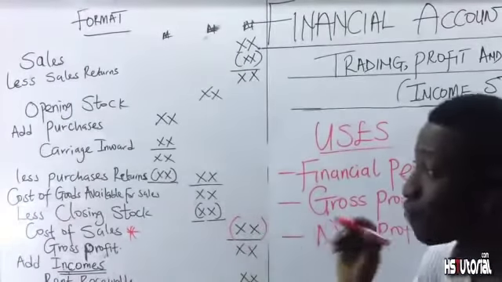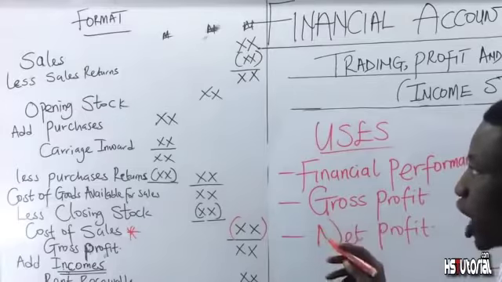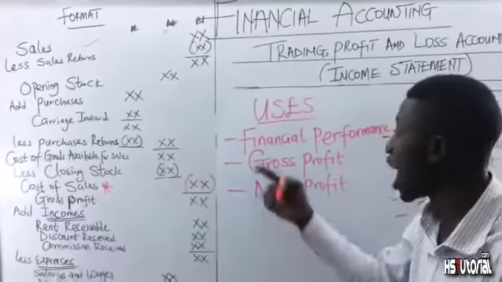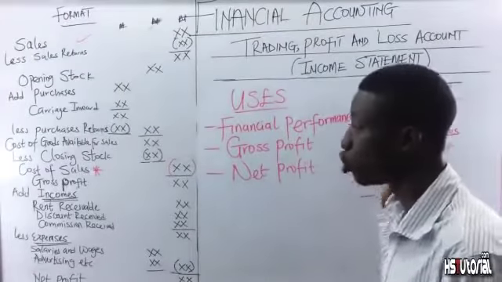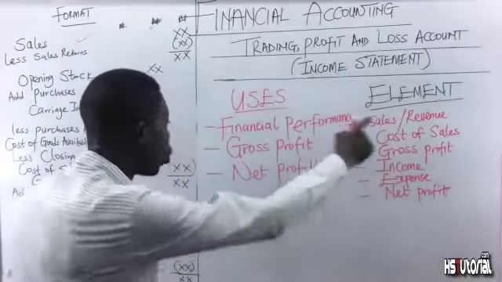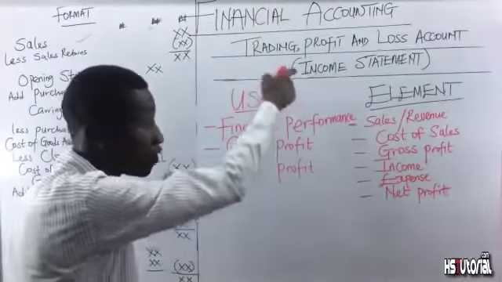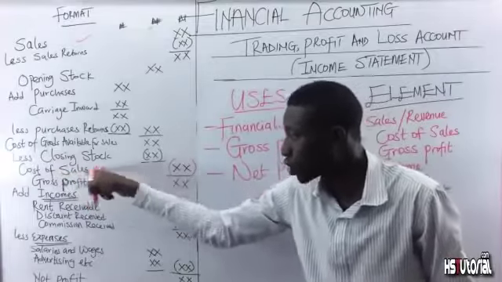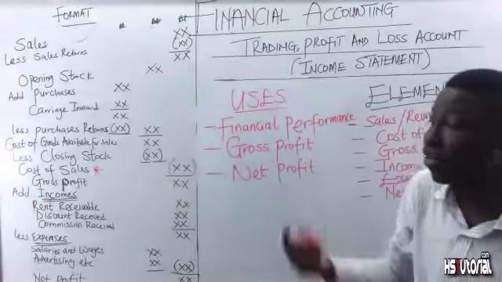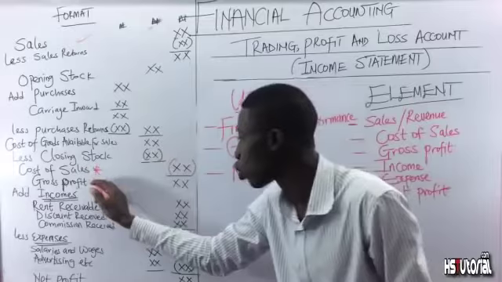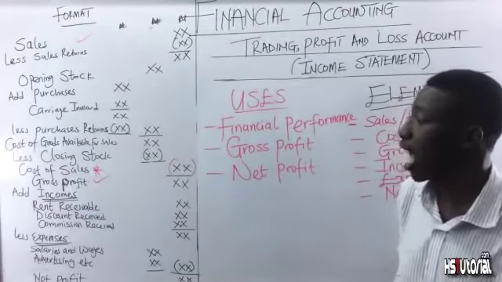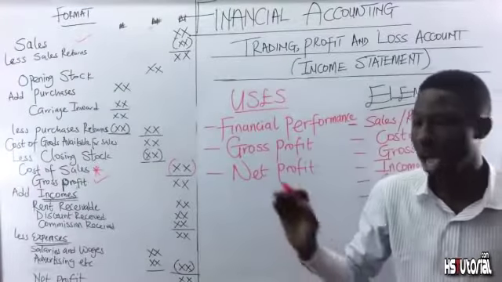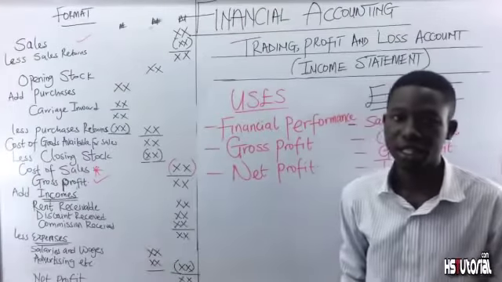These are the things that are very important while solving, that you will need to show. The first one is the sales. I told you earlier that cost of sales should be part of the elements of the income statement, so you will have to show it. You can see I've asterisked the cost of sales. The next important thing is the gross profit. After getting your gross profit, there are some additions and subtractions you will have to make to get your net profit.